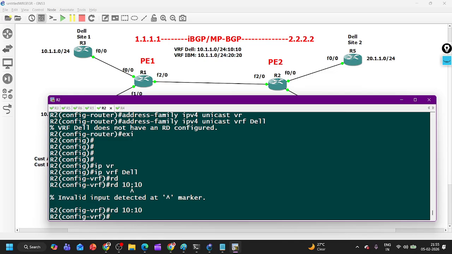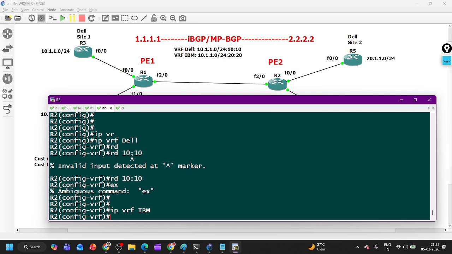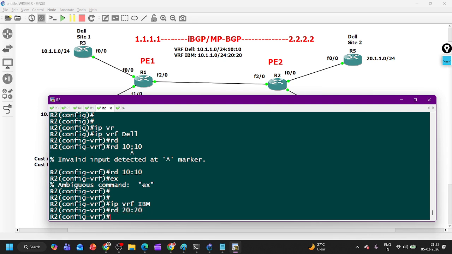10:10, and IP VRF IBM, RD 20:20. This is just a unique identity. You can define any value to make prefixes unique.